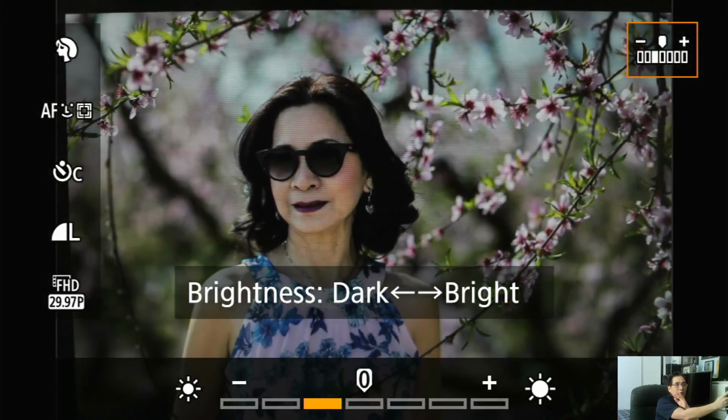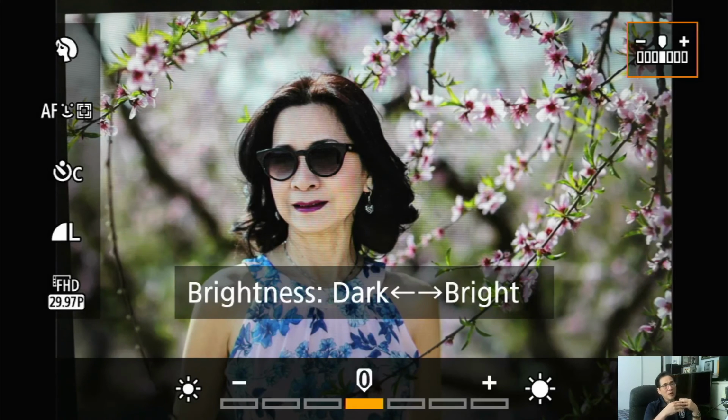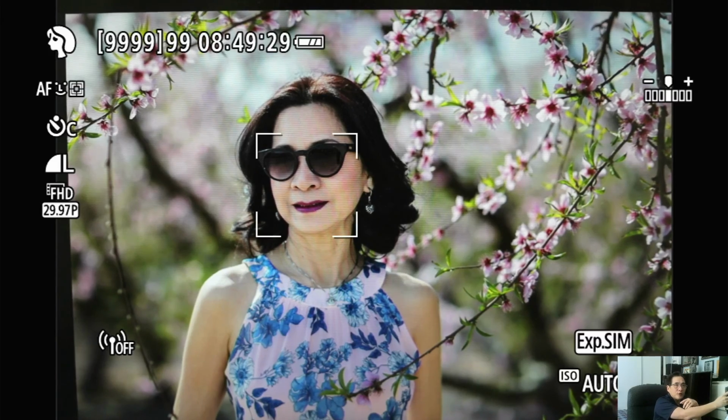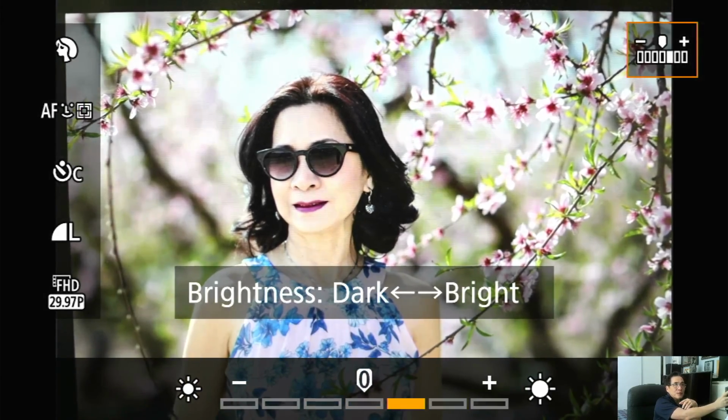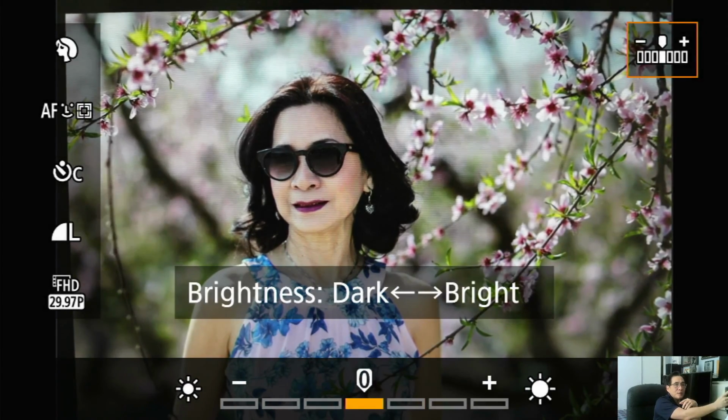That way you can control it. And what do you care about in this picture? The face, right? Because it's portrait. So you make sure the face is not too bright or not too dark by varying this one. That is basically what you want to do.